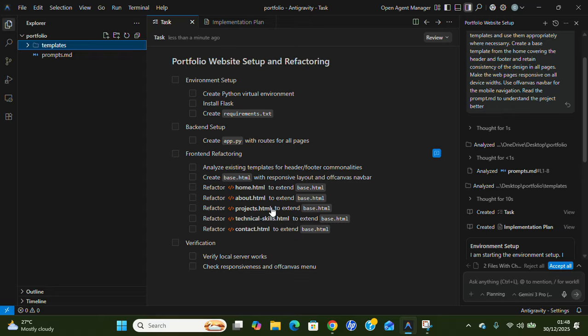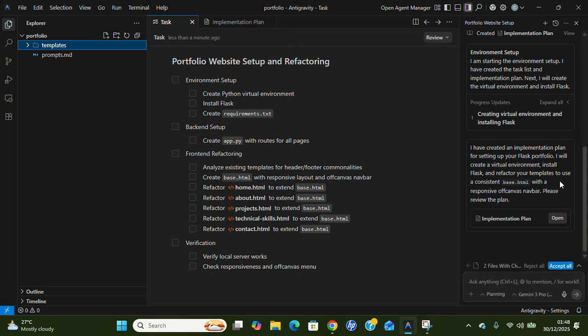Then it's going to refactor the home, the about, the project, the technical skill, and the contact.html, and extend them to the base.html. And then it's going to verify to see that these things are working perfectly.